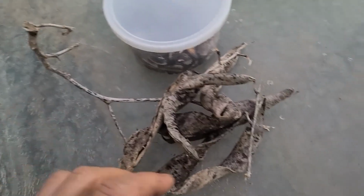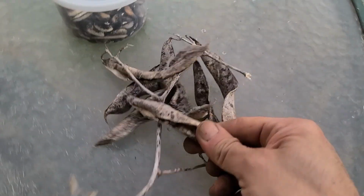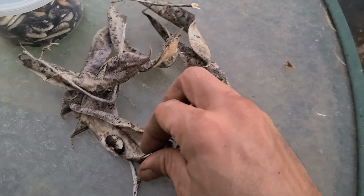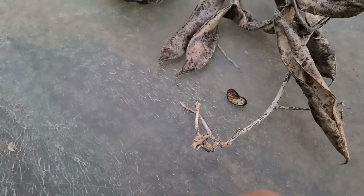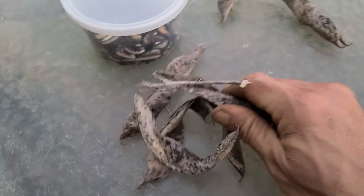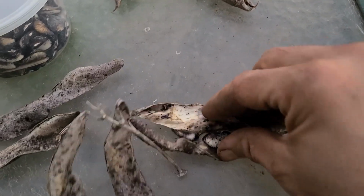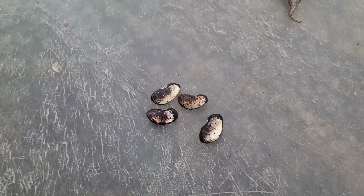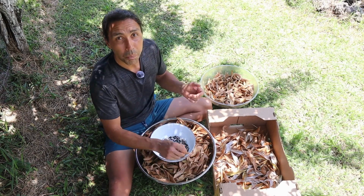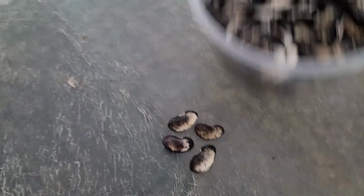Here, I'll show you a quick example of how these lima beans look. These are the lima beans. They're kind of just toasted now, but these are nice. Anyways, these pods, these guys, they're just gorgeous. Go check out that video that I made. This was quite a few months ago, but that was pretty awesome. I did an awesome harvest on that video, harvesting these exact lima beans, which we got right here.